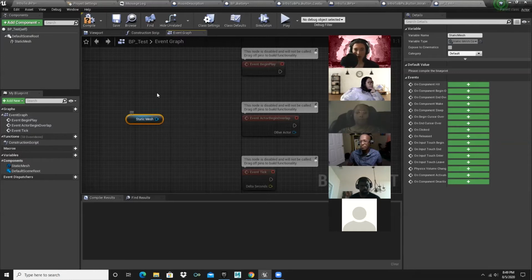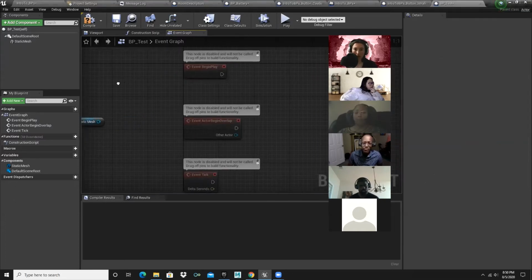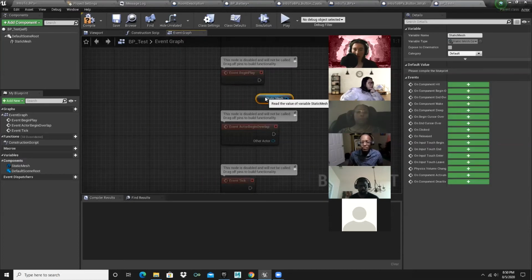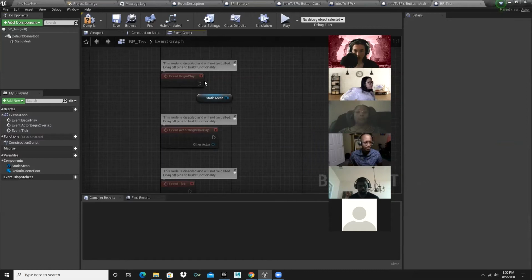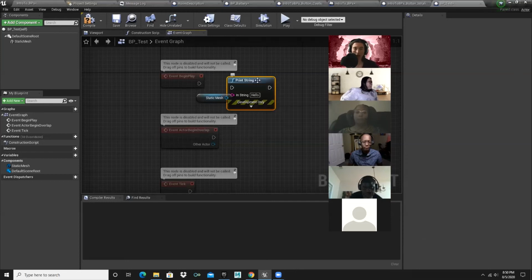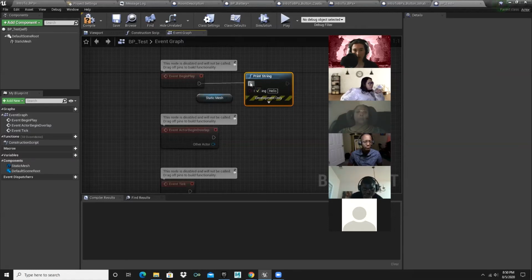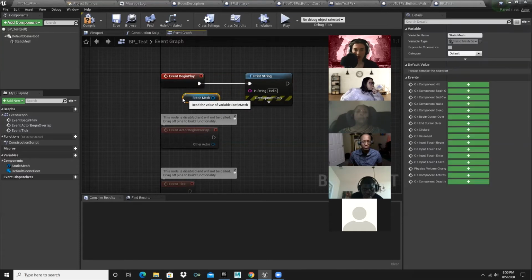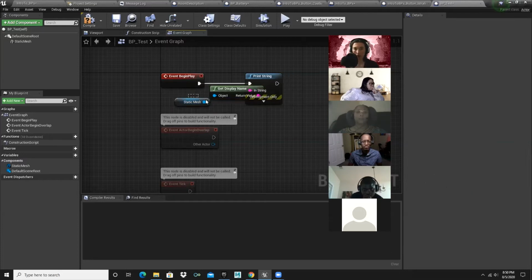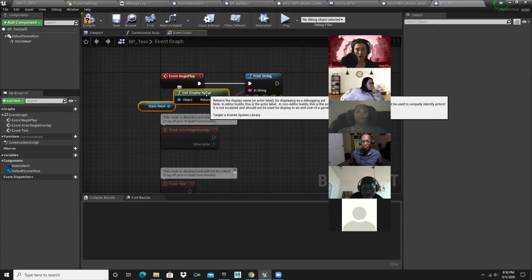Let's see. Let's do yet another print string. Let's do, maybe, on event begin play. So at the very beginning of the game, first thing, how about you do a print string? And I'm going to move that. I'm just clicking and moving that. I'm going to connect that. So I'm just doing a left click drag from these little white things. And then I'm going to move that over, and let's just see if it'll let me pipe it in here. So in order to turn this static mesh into a string, it's getting the display name. It's going to print that.